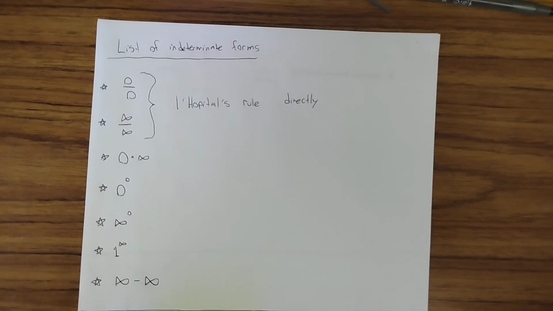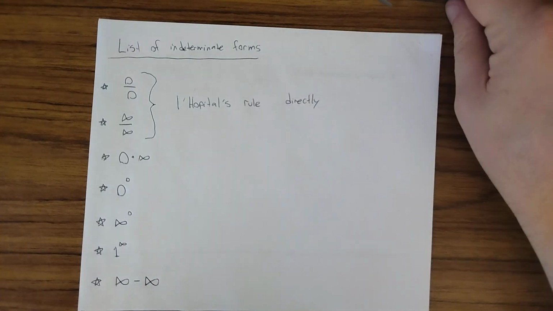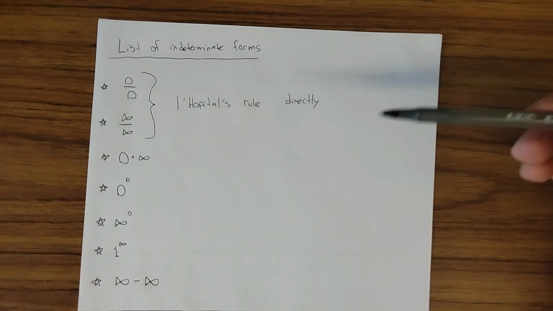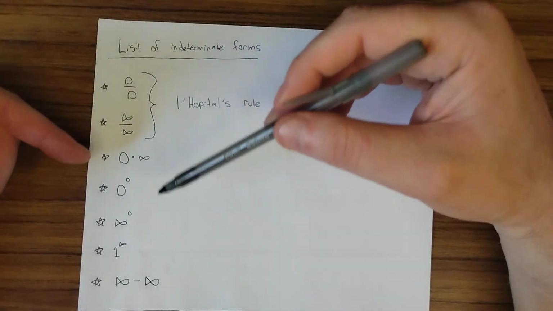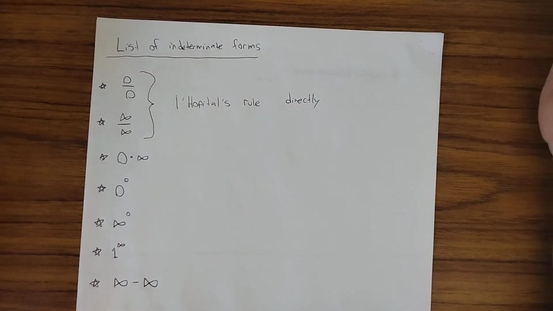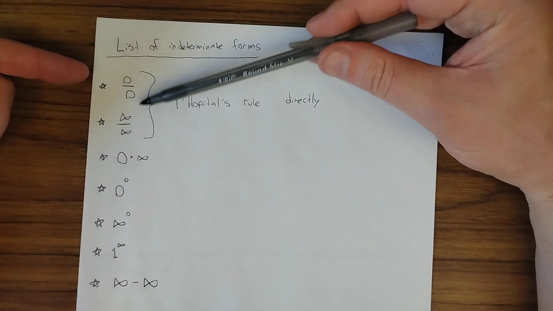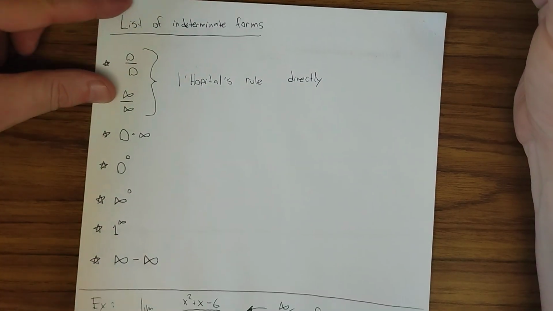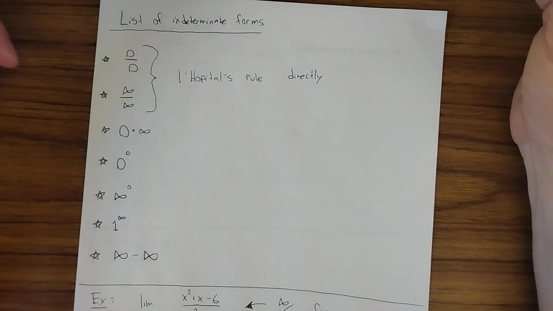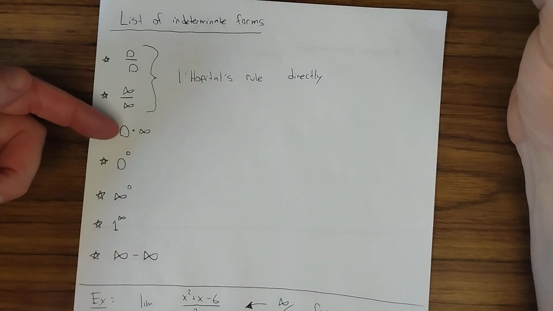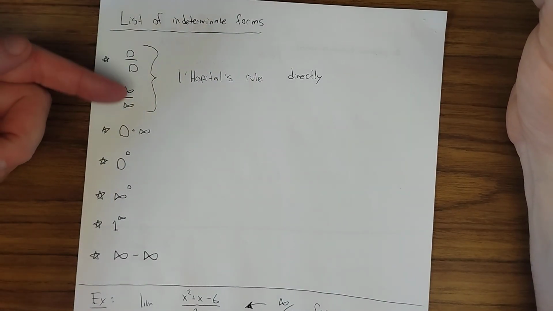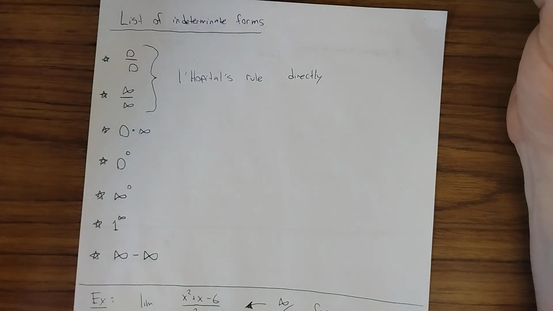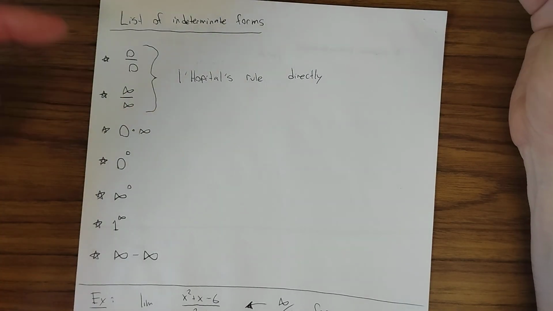And we're back. We were talking about indeterminate forms and L'Hopital's rule. So here's the list of indeterminate forms I gave you. We went over what to do with these two. Let's move on to this one. So we can't use L'Hopital's rule directly to 0 times infinity. L'Hopital's rule is only directly useful for any of these. But so here's what we do.